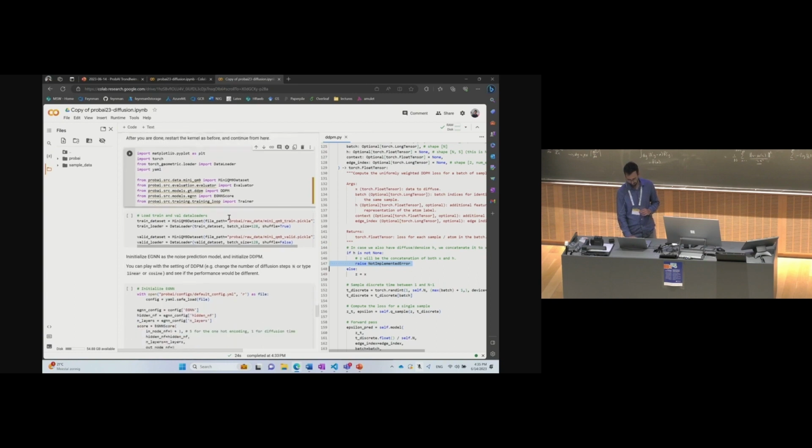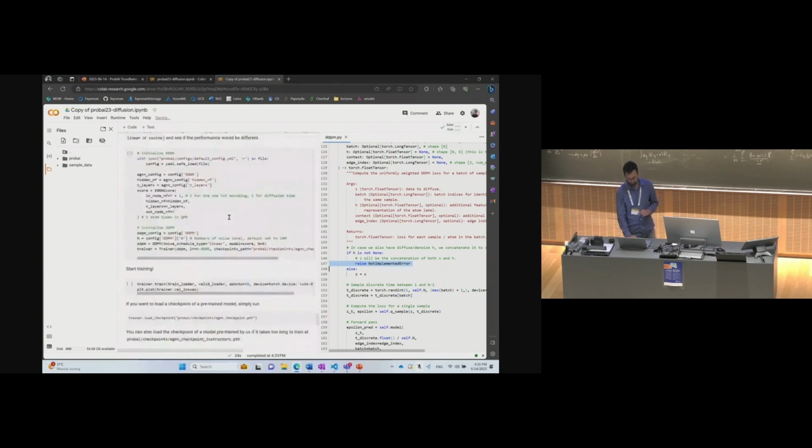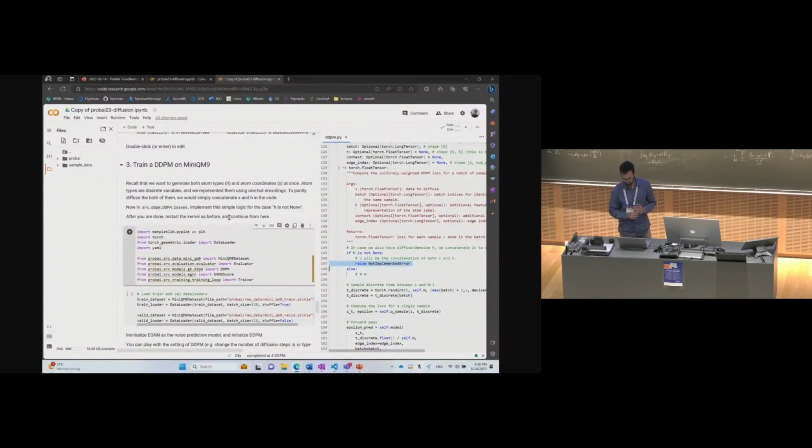After this, it's possible to train the model and evaluate it for molecules. So let's take some minutes. You can change this function here like this, and then you can try to run this yourself. And in a few minutes, we will also show it on the screen, so we can do it together.